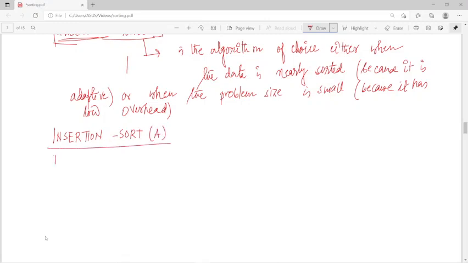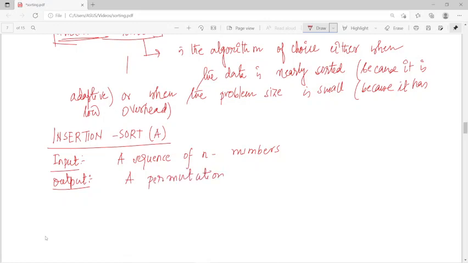Say there should be some input. Input is nothing but a sequence of n numbers. And what is the output? The output is a permutation, that means after reordering the input sequence.